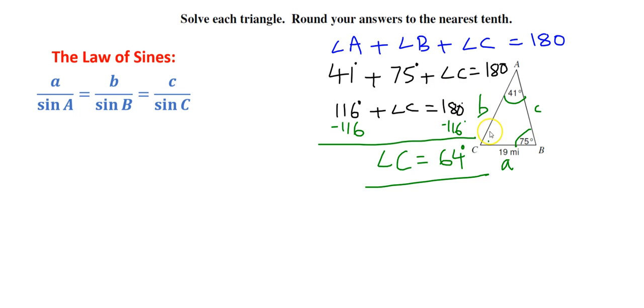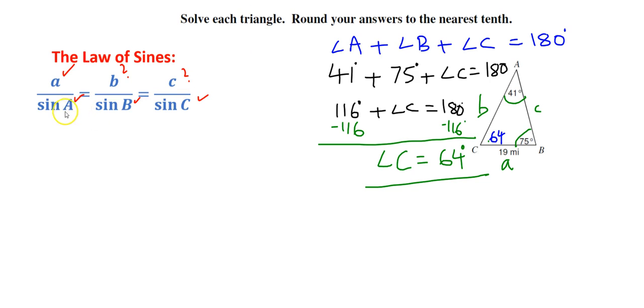So we have 64. Check the total: 64 plus 75 is 139, 139 plus 41, yes, it is 180 degrees. That's right. Alright, now let us make use of the law of sines. Angle A is given, and of course, all the 3 angles you know now: A, B and C are known. And B is the question mark, and C is also a question mark. We have to find those 2 measures.